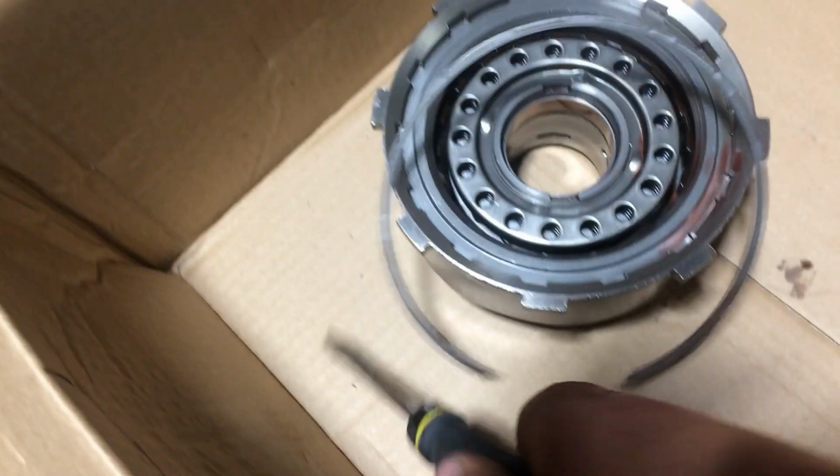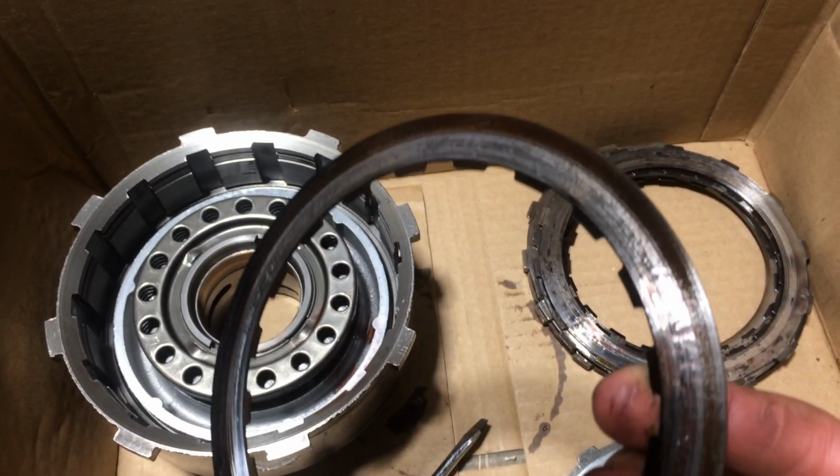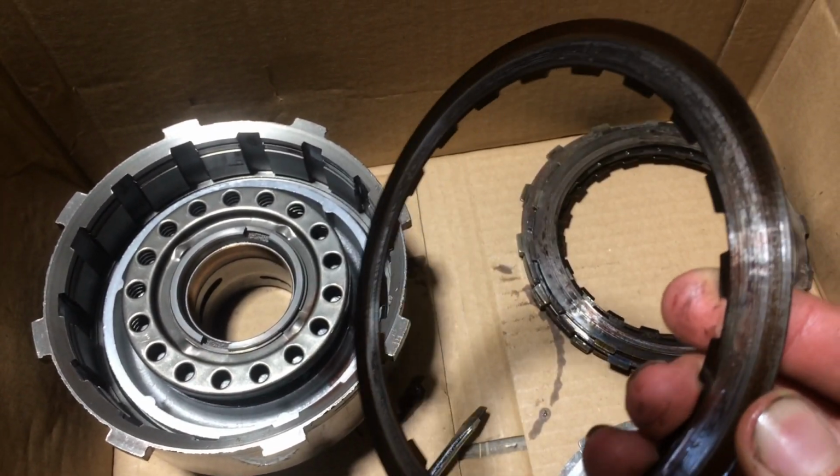Alright, the outer retainer slip. There she pops. I'll grab one of these discs here. This is the clutch disc. This isn't the steel. This is the clutch disc.